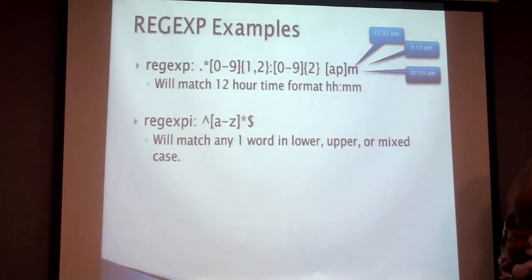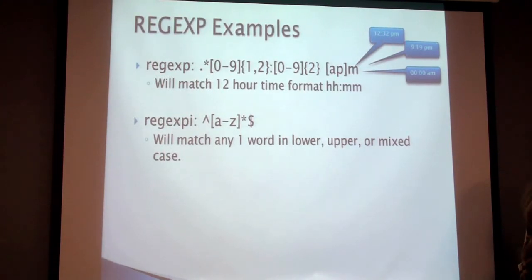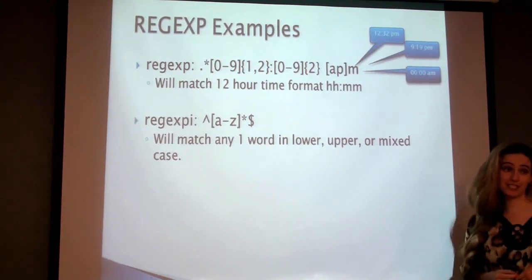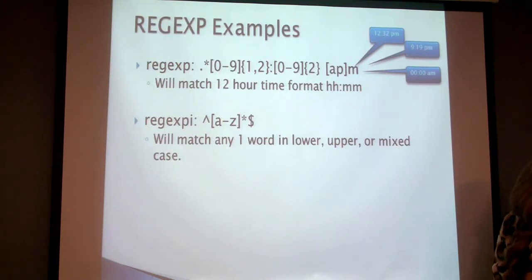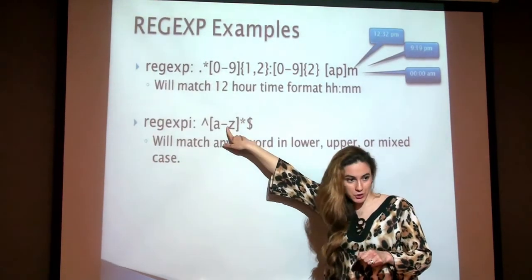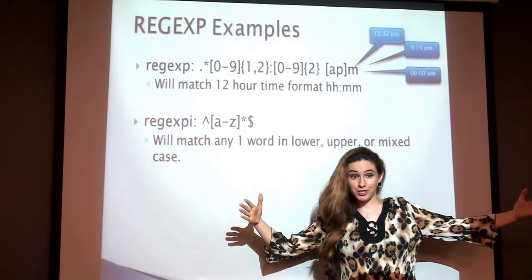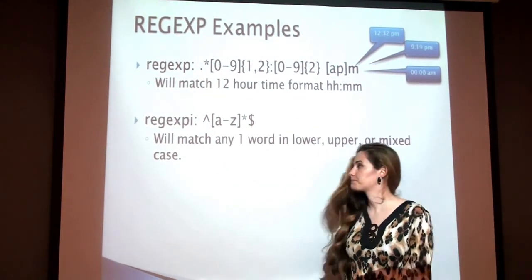What about any one word? What's a word? A combination of letters. Right, so this is not a human word. This is a computer word. And a computer word is basically any combination of characters without spaces. Because this has A to Z and there are no spaces, technically you can have 700 letters strung together. As long as there's no spaces, it's a word.